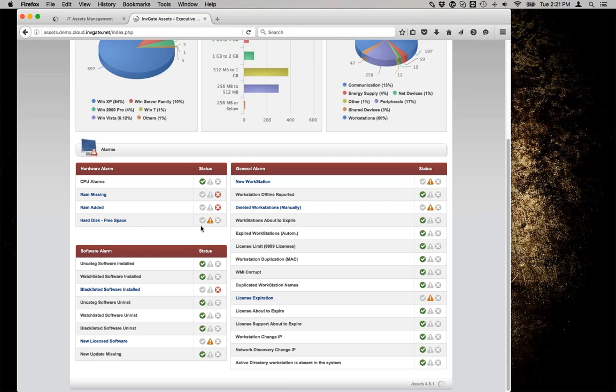Hard drive free space is another. I'm sure these are pretty standard fare, but I want you to understand we do have this functionality. You can receive notifications when hard drive free space dwindles, so we can prevent forest fires instead of fighting them. From the software side of things, we could get notifications when blacklisted software comes online. If you've got software that you do not want on any of your workstations, you can get notification when one all of a sudden pops up. You will also have the capability of setting a recurring task that will go out to a range of IPs, or based on an operating system, or whatever elements you want.